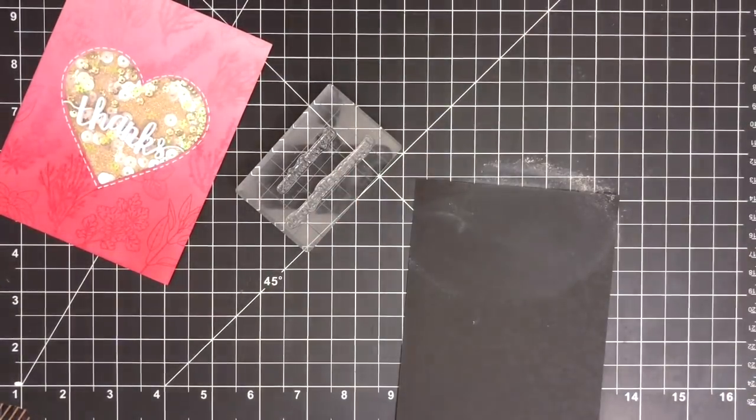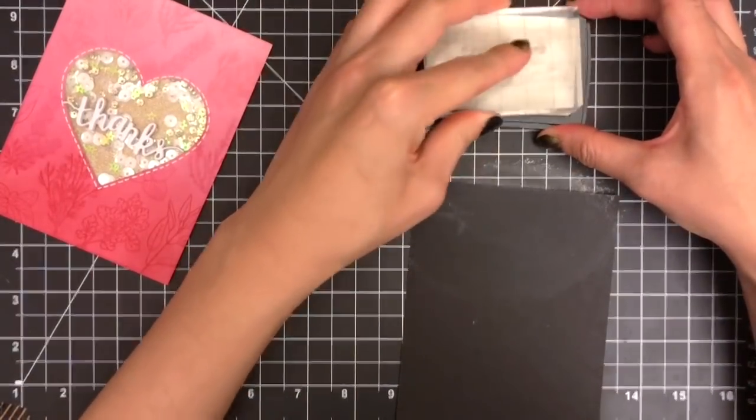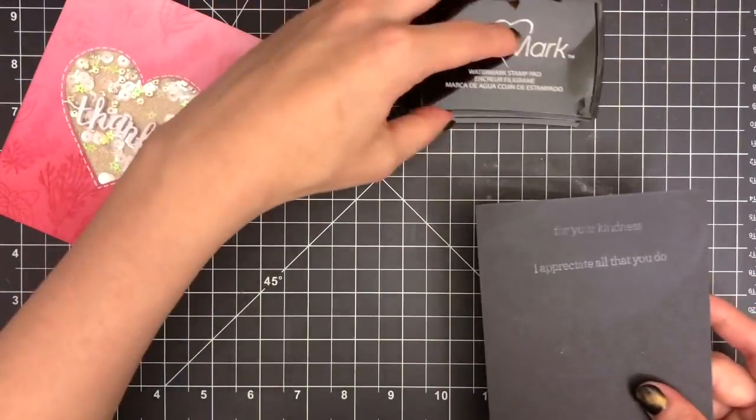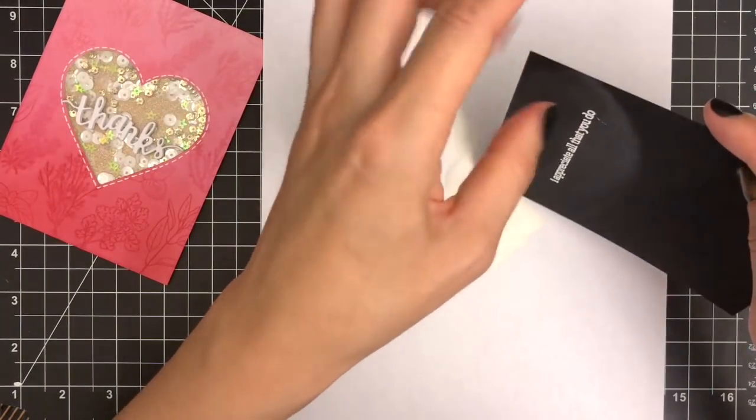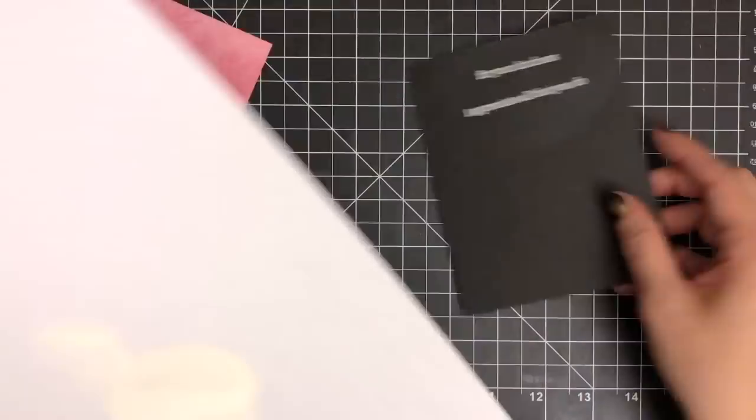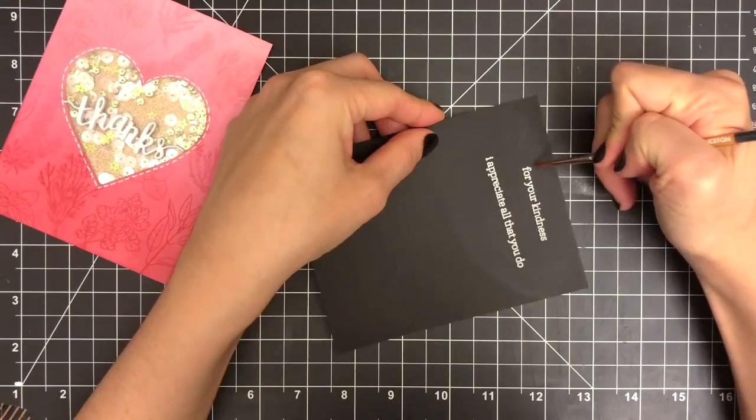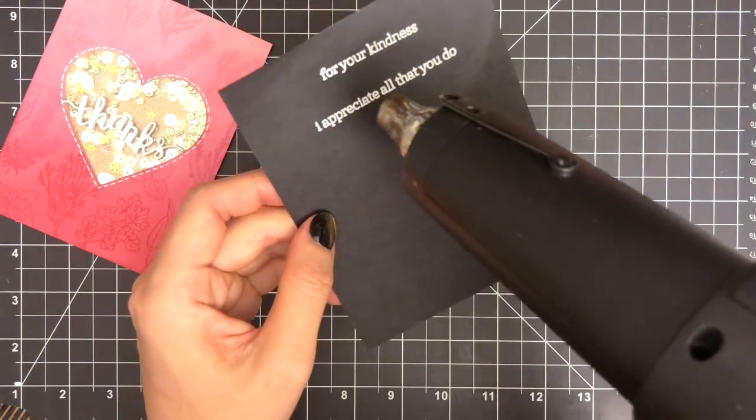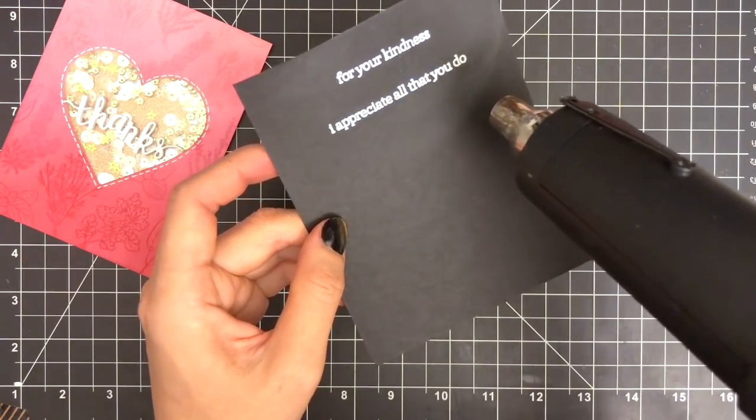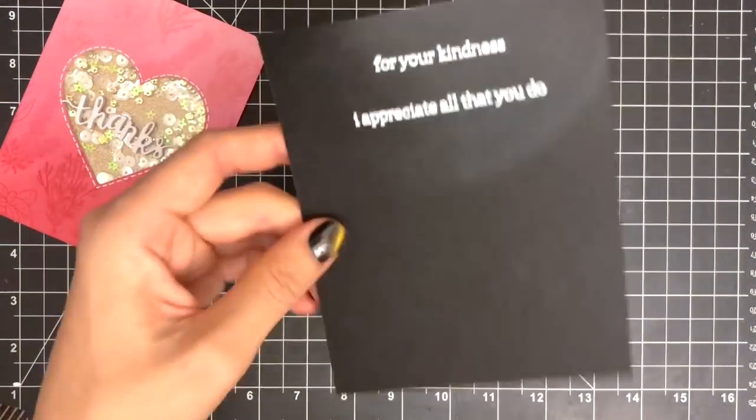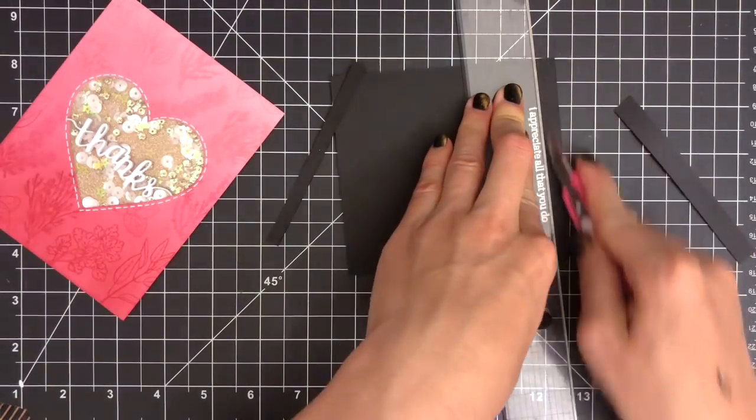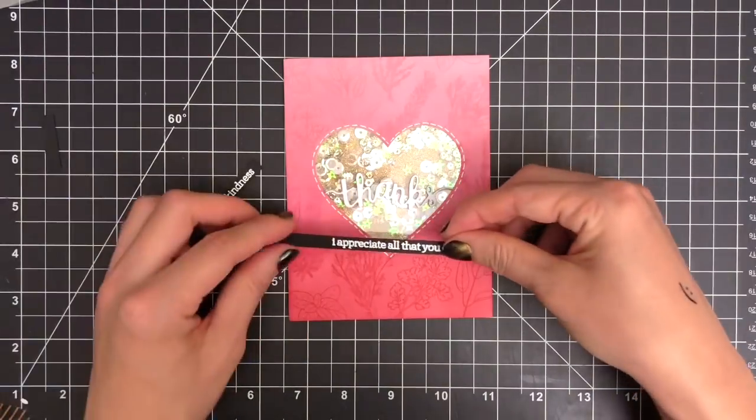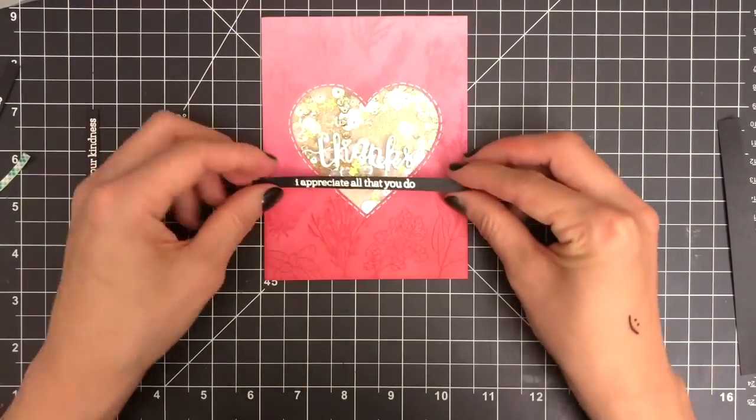I'm going to pull out the sentiment from Hero Arts Thanks Stamp and Cut. I'm prepping a piece of black cardstock with anti-static powder bag to prevent any stray powder from sticking to unwanted areas while heat embossing. I'm going to ink up my stamps with Versamark watermark ink and stamp them on the paper. While the ink is still wet, I'm going to sprinkle some Hero Arts Fine Detail White Embossing Powder over the sentiments and tap the excess powder off my paper. I'm going to preheat my embossing tool for about 10 seconds until it reaches its maximum temperature. Then I heat my sentiments until they are completely melted. Next, I'm going to trim my sentiments into thin strips using a craft knife and ruler. Then I'm going to mount the sentiment strip banner below my die cut word using thin foam tape.